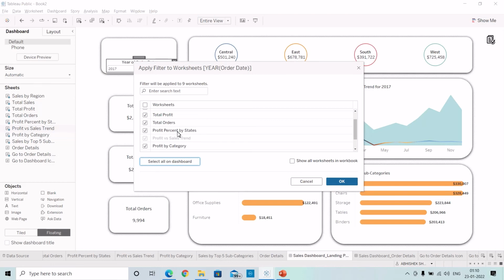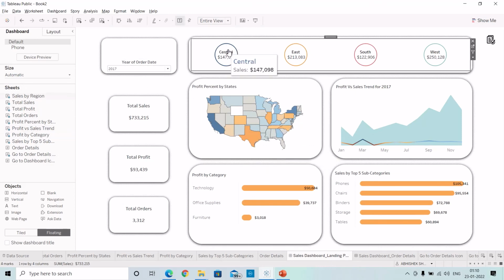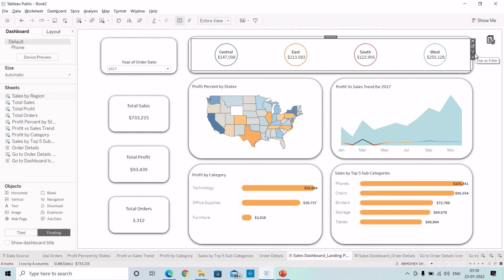So whatever you have on this particular dashboard will get selected. Okay, and now it's applied to all the visuals, right? Now we have to drill all our dashboard by region. For that, just click this small filter button which is showing use as filter.